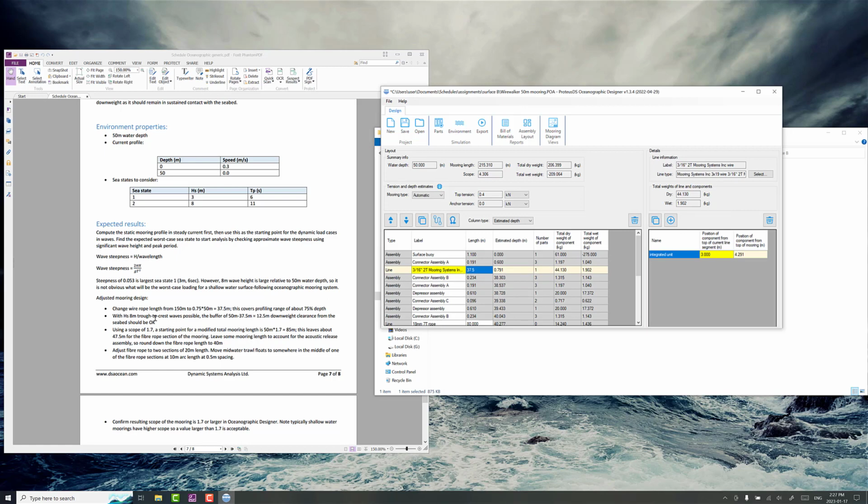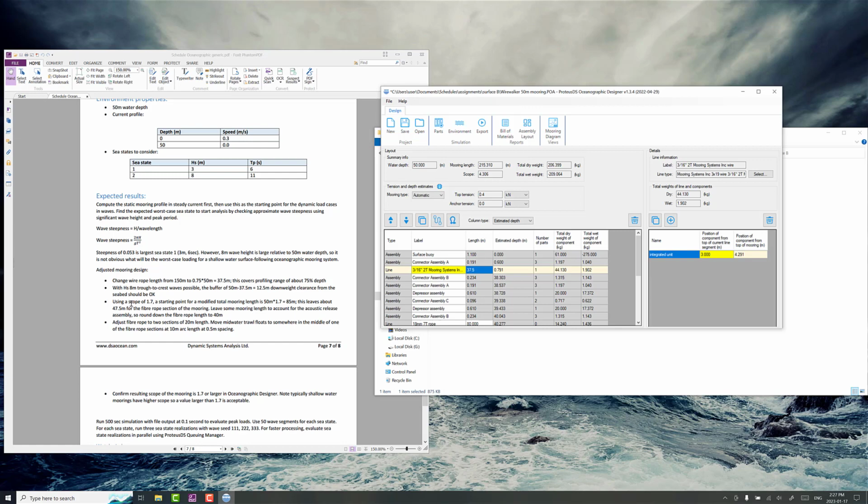And now, just as a really rough check, with these worst case wave heights of 8 meters, I mean, you can have individual waves bigger than that, but let's just check and see. We want to keep that downweight clear from the seabed. So the downweight would be at the bottom of the wire. We're looking at 50 minus 37.5, that's 12.5 meters clearance from the seabed. Okay, so there's a bit of buffer there, and it's bigger than the 8 meter waves, that's good.